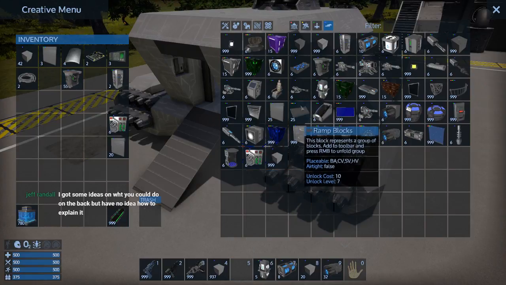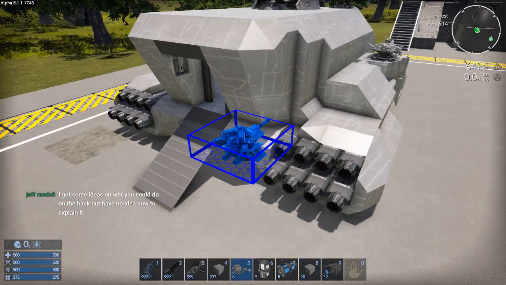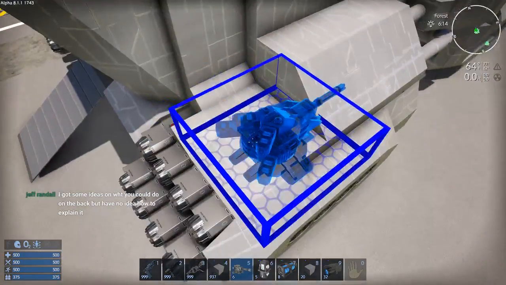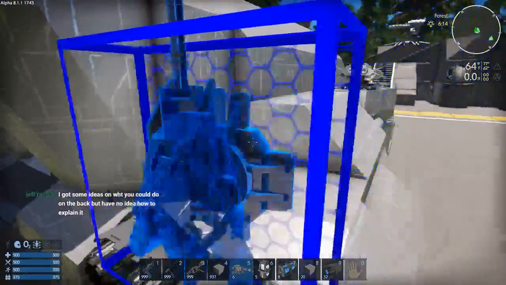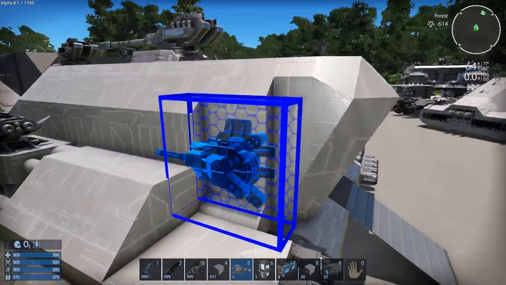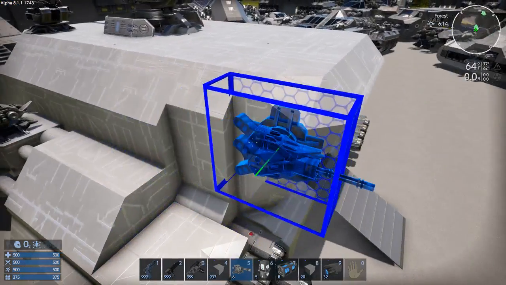And the last one was add back the two minigun turrets to the back. Oh, right, and I was going to put them there, but I can't now because it's tapered. So these are half blocks. Uh-oh, we've got a bit of a conundrum here.